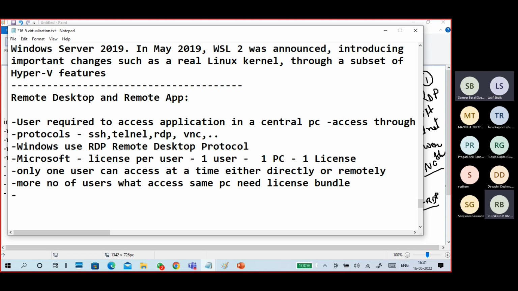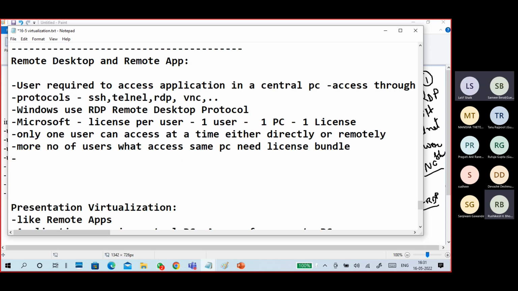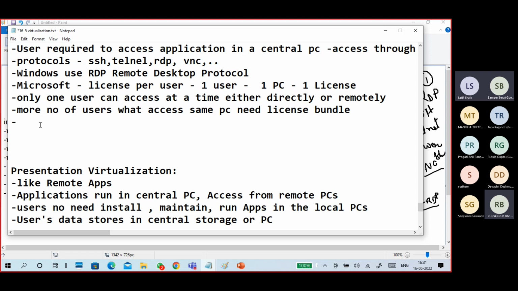Then multiple users can access it, controlled by Remote Desktop Server or Citrix.